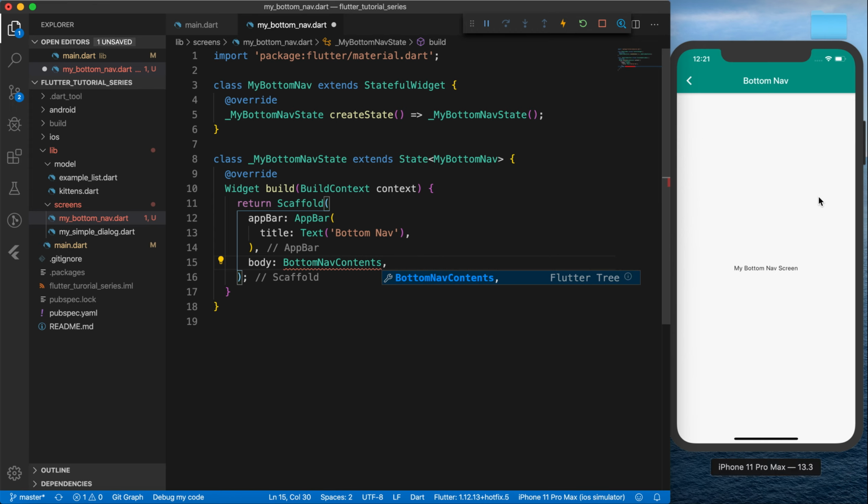As you can see on the screen, the white area is the contents for that bottom navigation. So we will create this bottom navigation contents, and on the bottom of that screen we will ask scaffold to display a bottom navigation bar for us.